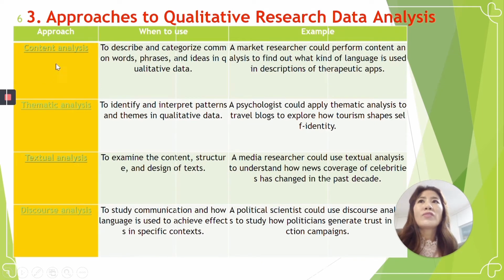Okay, I mentioned content analysis. This is based on content, to describe and categorize common words, phrases, and ideas in qualitative data, right? And thematic analysis by themes. So to identify and interpret patterns, same patterns repeated, and themes in qualitative data. So it is understandable. Content analysis is you are analyzing the content, all right? Find out what kind of language is used in descriptions of the data that you gathered.